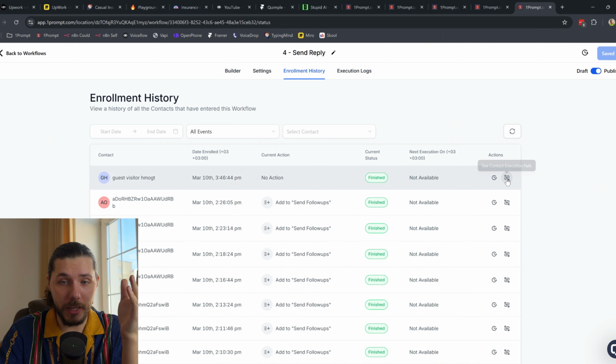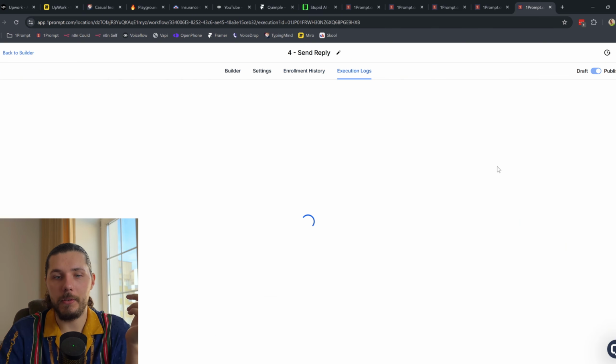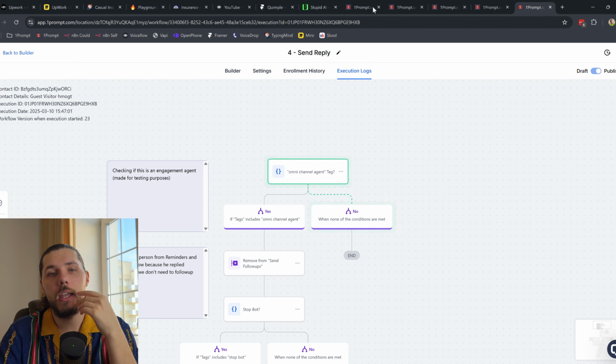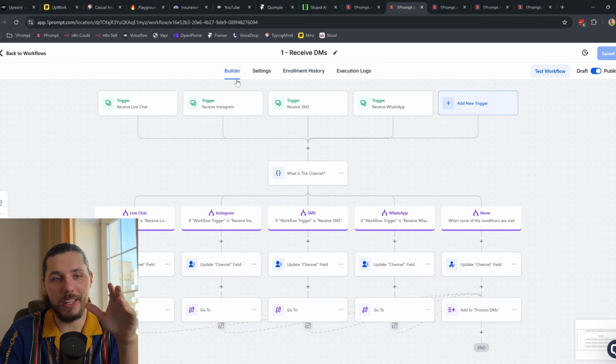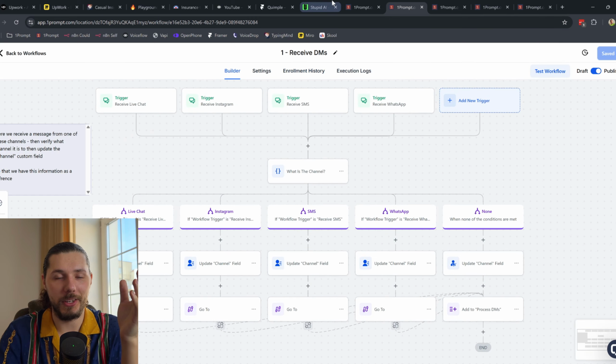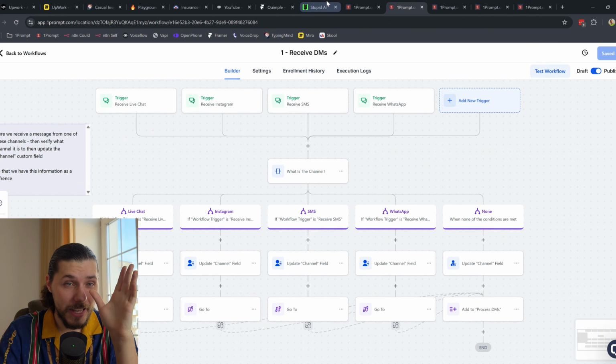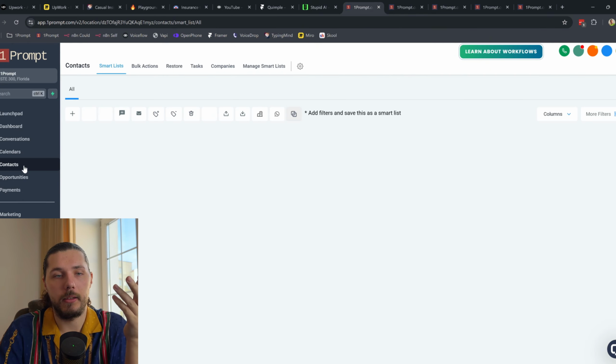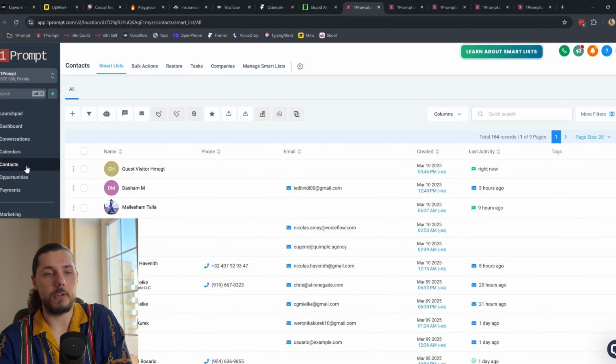And it's not doing that, by the way, because I forgot to add the omnichannel agent tag. Since this is the multi-channel agent, it's also connected to my WhatsApp and to my SMS, so I don't want people to receive this. So what we needed to do is go to the contacts. Again, obviously in your scenario, you would just remove it.